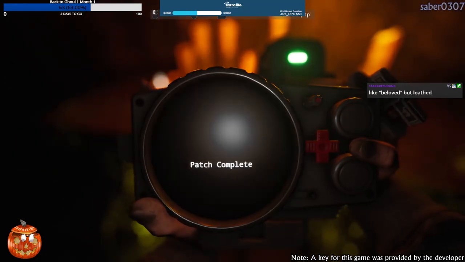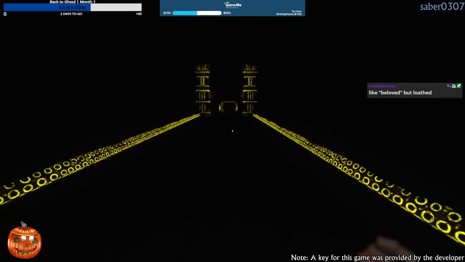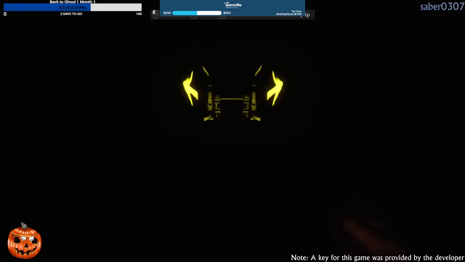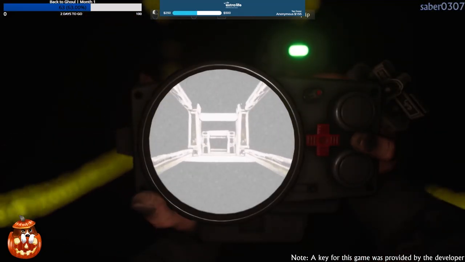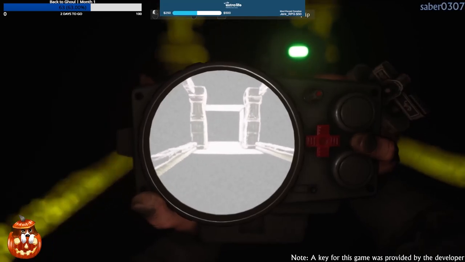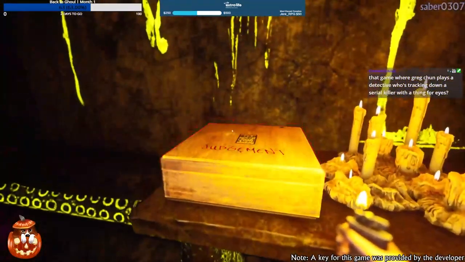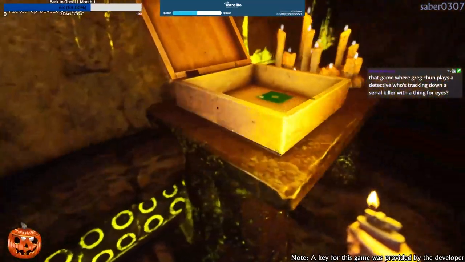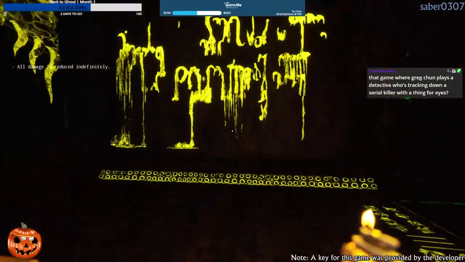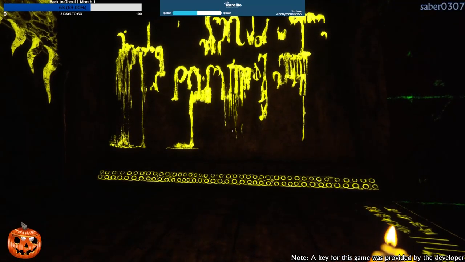Oh. Judgment. Deep dibba, railroad torn. Very good. All damage is reduced indefinitely! I guess we got all the final dev disc, which is cool.